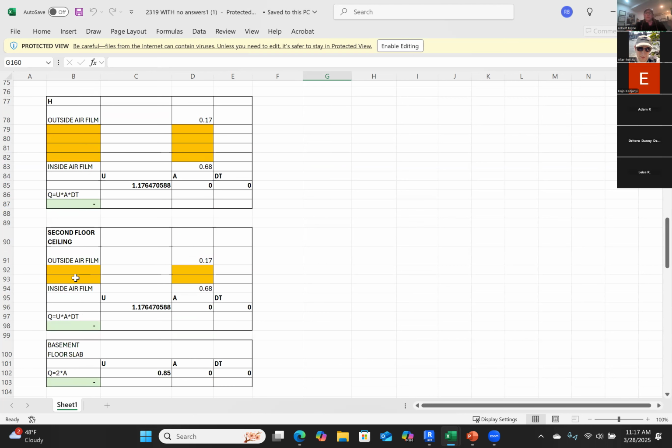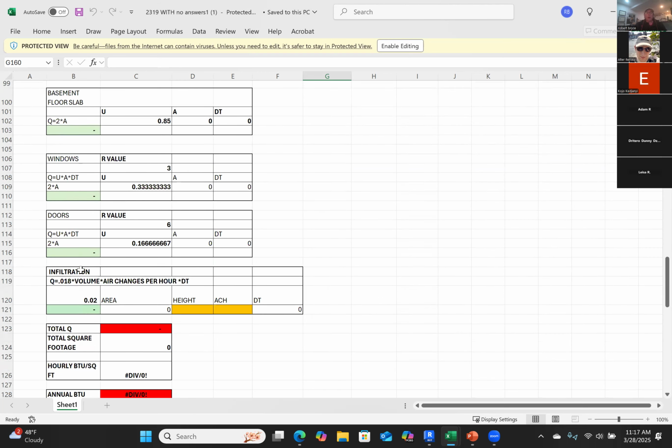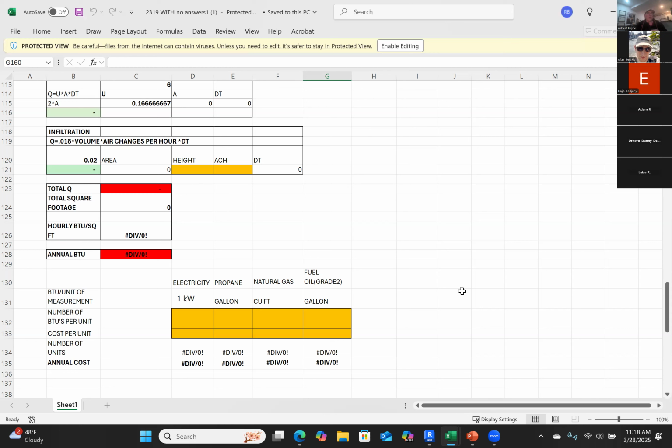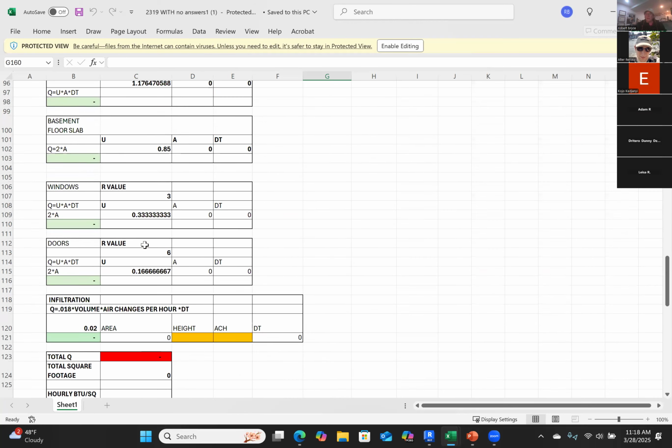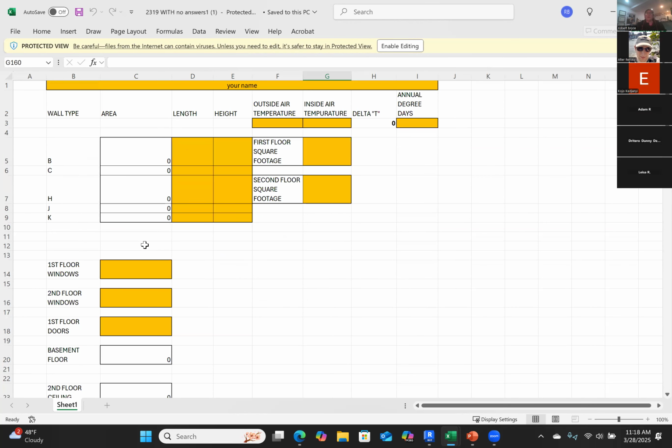What if you put 12 inches? What if you put 18 or 24 in the ceiling area? Those are the materials you want to put in, your gypsum board and some sort of fiberglass insulation. That brought her numbers down substantially. So what that tells you is you do want to insulate your ceiling. We all know that from experience in the profession, but your spreadsheet is going to show that. It brought her numbers into the range of what's acceptable. But does anybody else have any questions about the project?